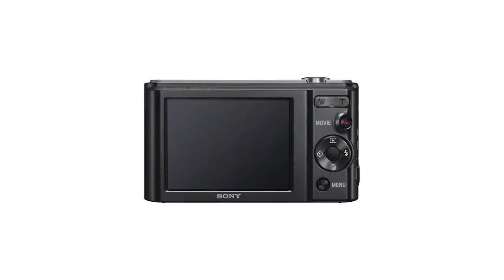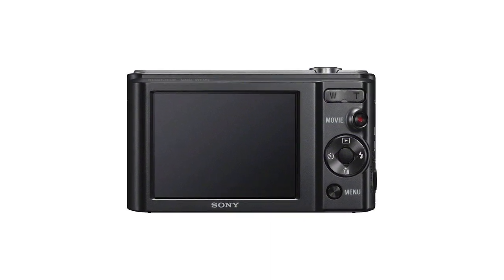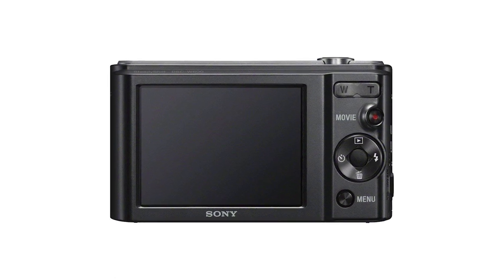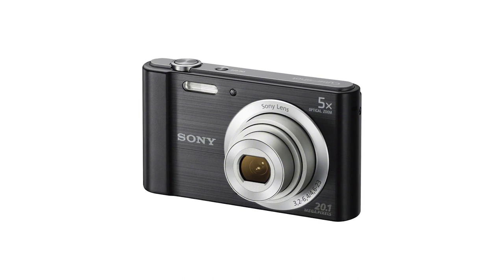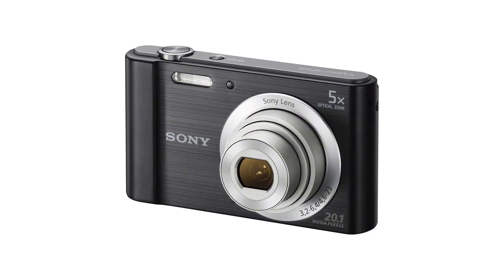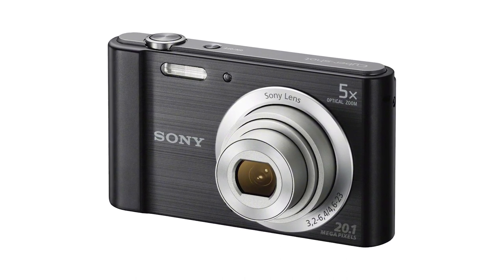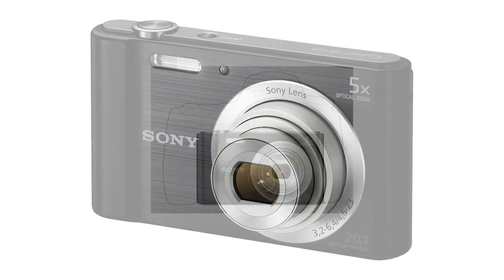It comes with a 2.7-inch LCD screen with graphical user interface and brightness adjustment. The smile shutter technology captures your subject's smile at the right moment. Combine this feature with the intelligent scene recognition for optimized setting during difficult conditions like backlighting or twilight. For more expressive photos, use the picture effect to heighten the mood or emphasize attributes.